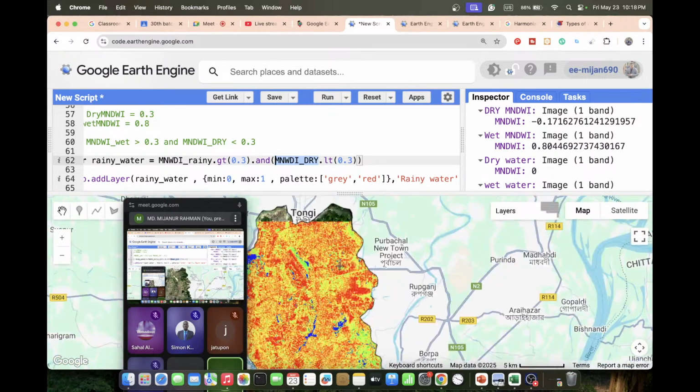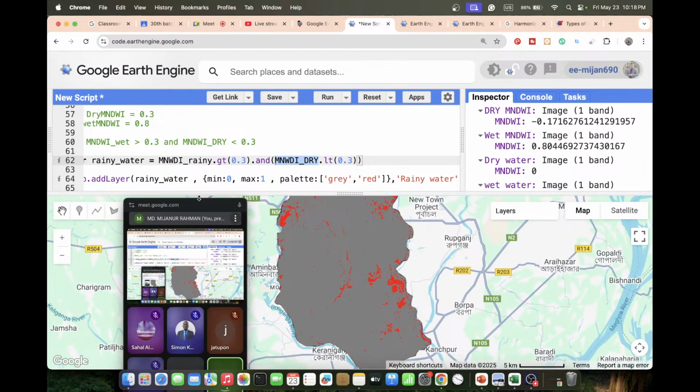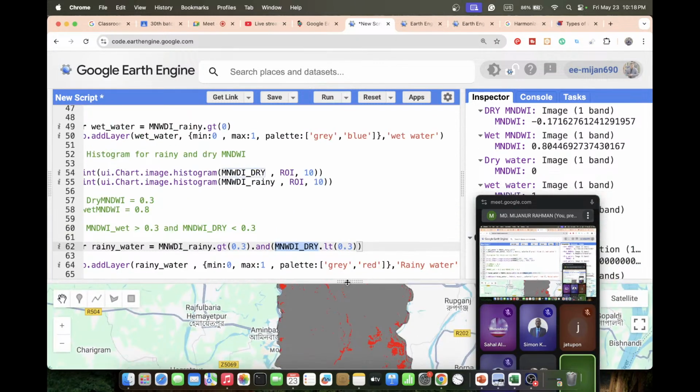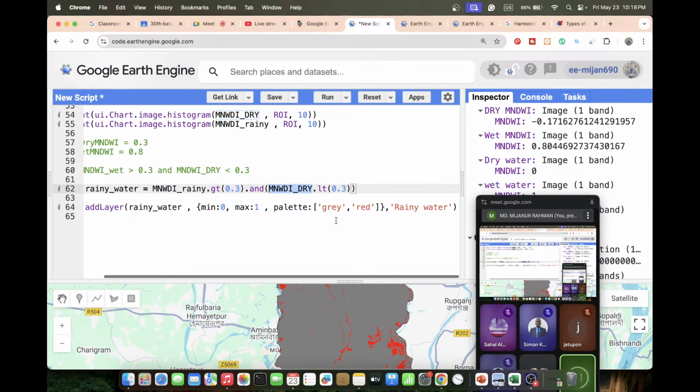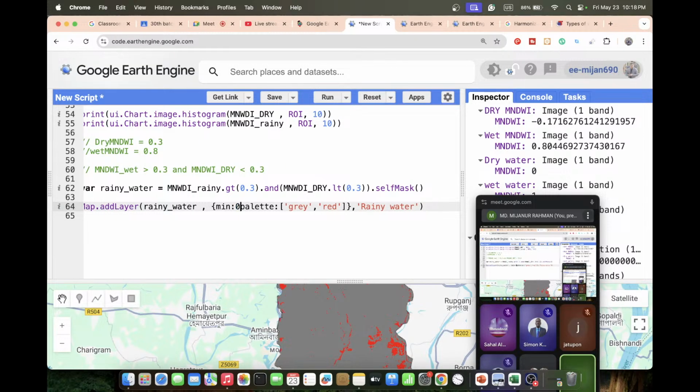So we find this type of place, and it looks better if I apply a single class. Suppose I do not create the binary class. Let me try to add only a single class. Just apply the selfMask function to create the single class. Just display only the single class. So for that, just remove this one, and I put only one color, because now we create a single class. Just remove the binary class.